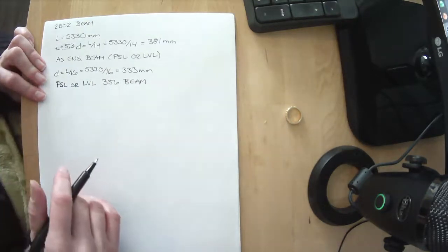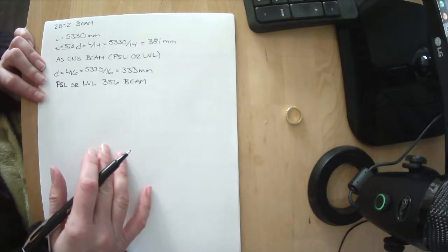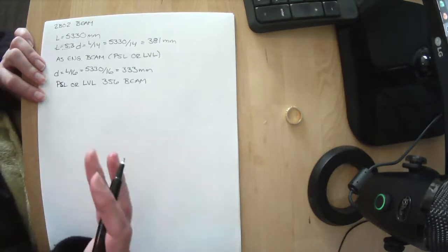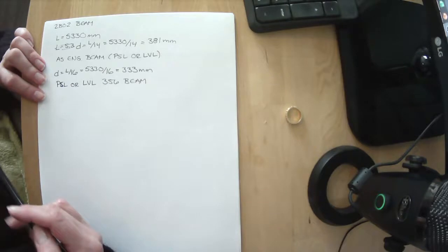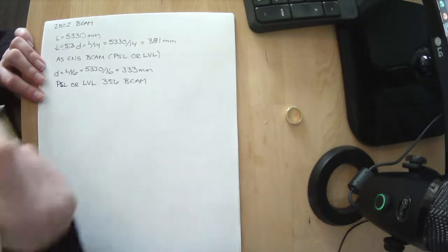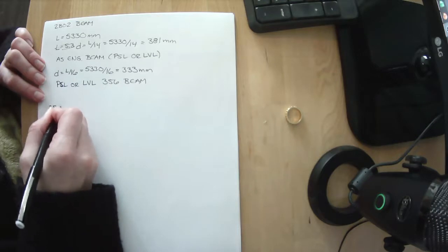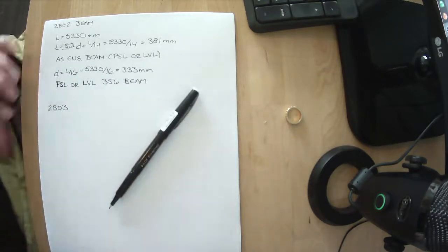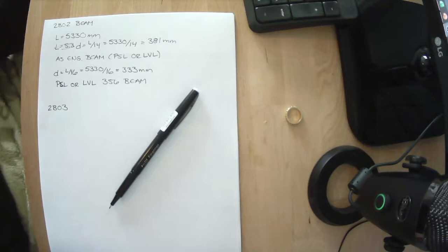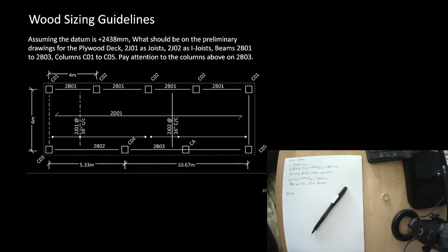We could look at the width on these. I'm not going to go that far on it. You can see that in the example that I have posted, it's worked out with the depth into it. Okay, 2B03. They pointed out that there was something funny with 2B03.